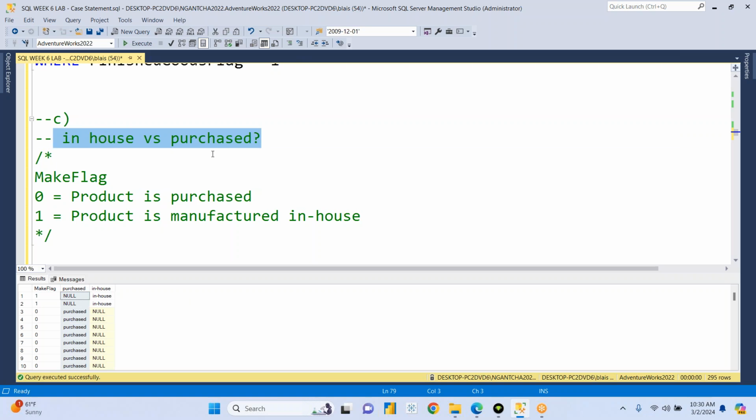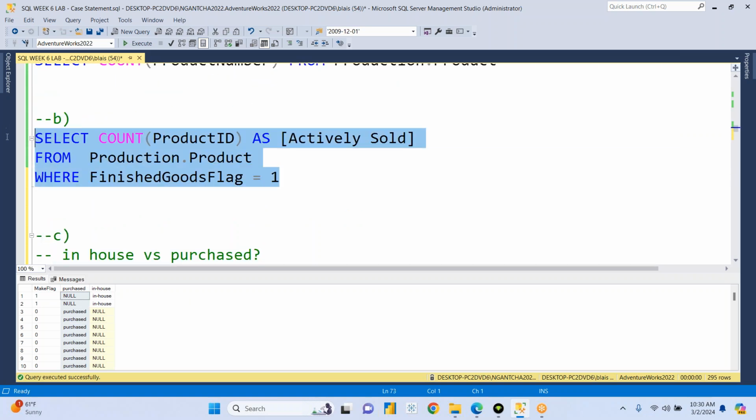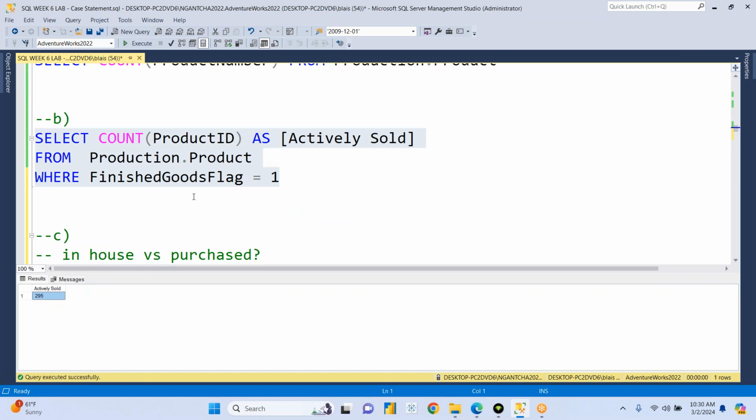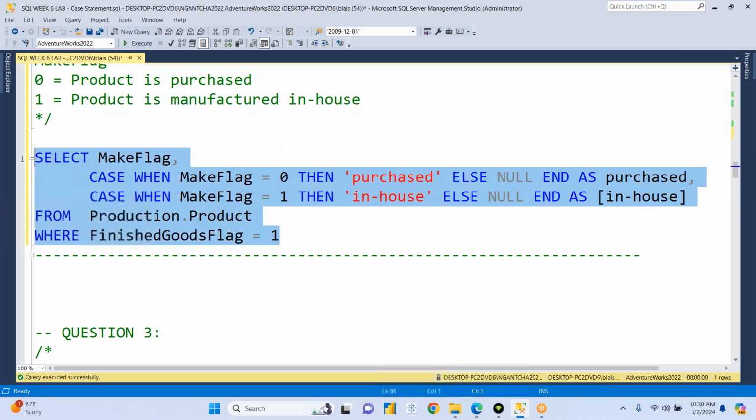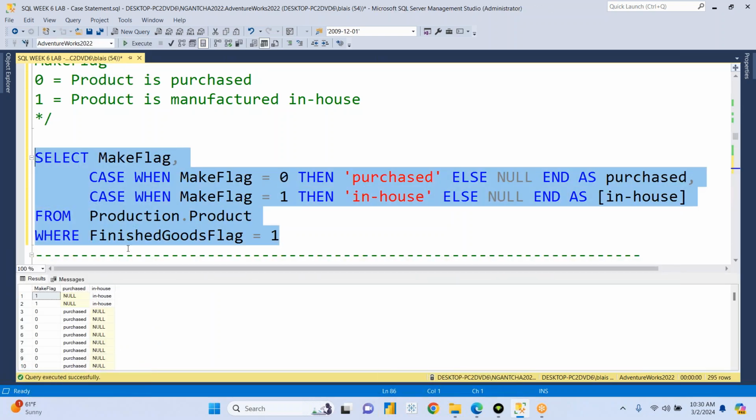C. Split the count you got in B into two parts. How many of these 295 items are in-house products and how many are purchased? So I want you to follow this logic carefully. These things show up a lot in businesses. You have one column, but you want to do two independent counts, or three independent counts, or whatever, so you have to isolate them. See, I'm splitting them out into two different columns so that we can now use our function to target any of the aggregate functions on the columns independently.